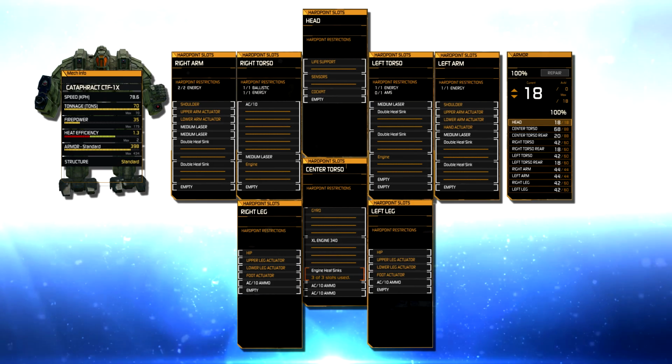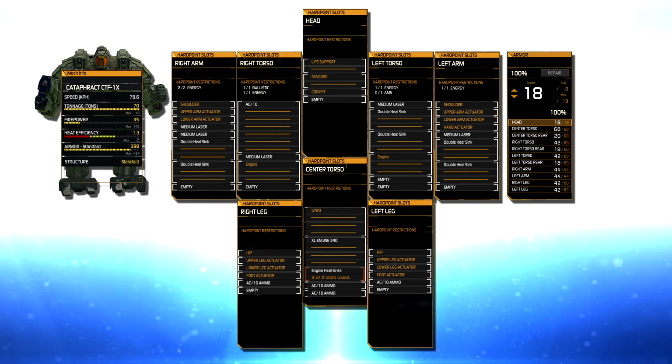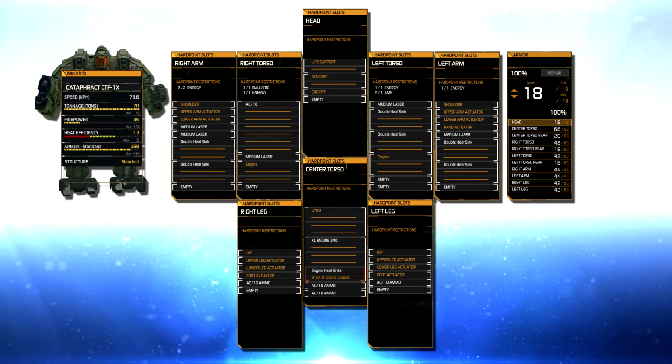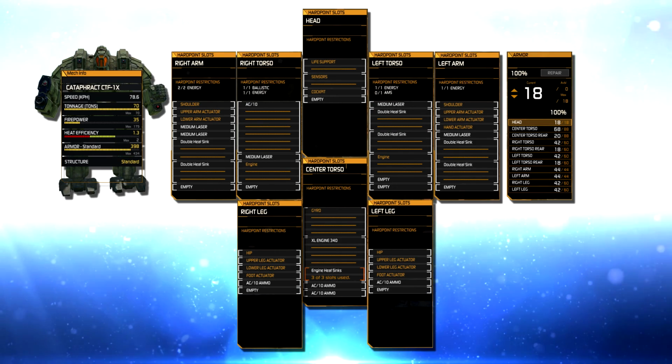Sometimes you do have to slow the lasers down every now and again depending on what map you're on, but normally it's quite easy to manage heat in that situation. And then once the target's destroyed, turn it back off, move on to the next, and you probably can get another good alpha strike depending on the time it's taking you to travel to your next target or what kind of fight you're in. The 1X is probably one of the most versatile mechs out there.